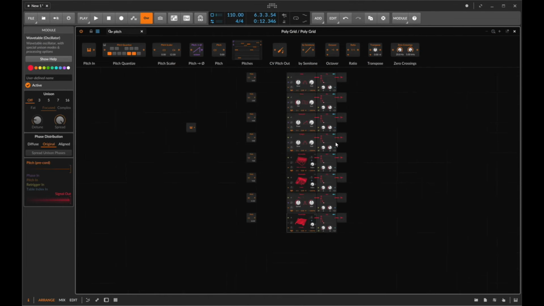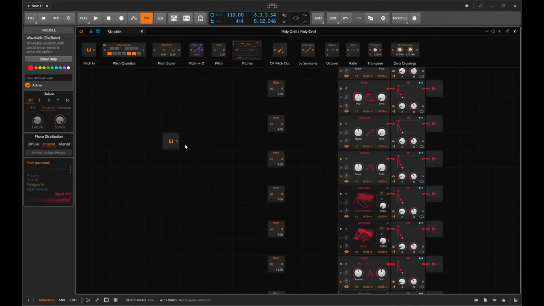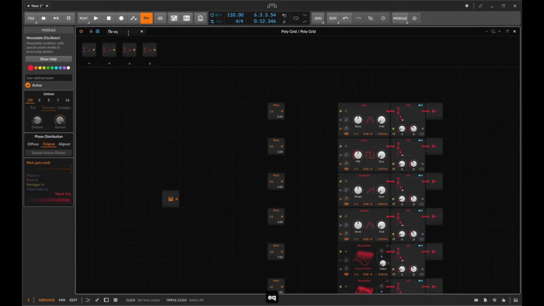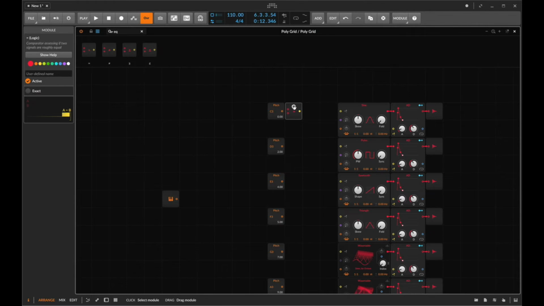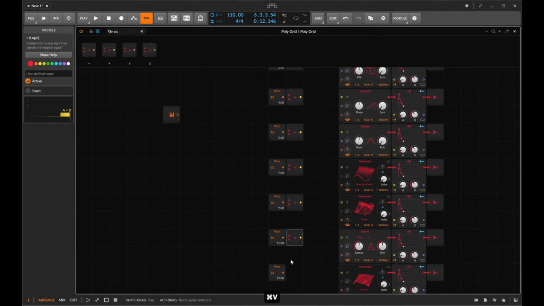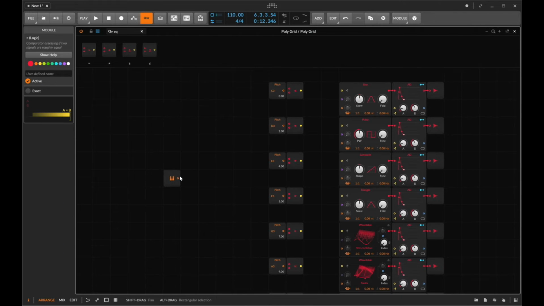Nice. Okay, so what we need to do now is compare this incoming pitch to these pitches. And the way that we're going to do that is by using an equals module. So we can put one of those after each of these pitch devices. And we're going to say, is the incoming pitch equal to C3? If so, do this. Is the incoming pitch equal to D3? So let's just patch these in quickly.